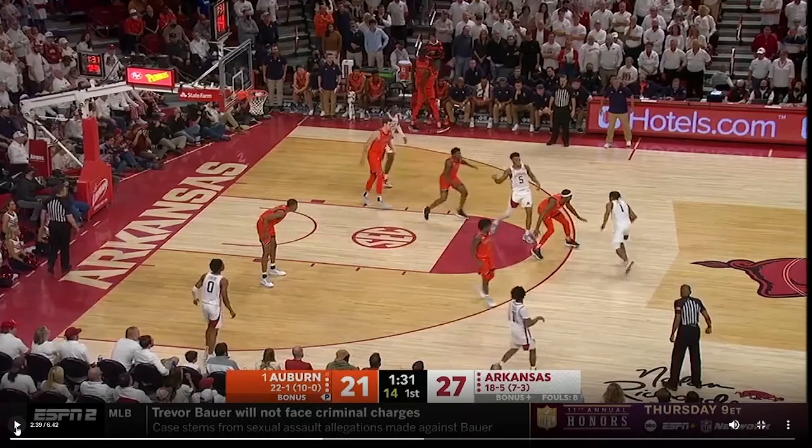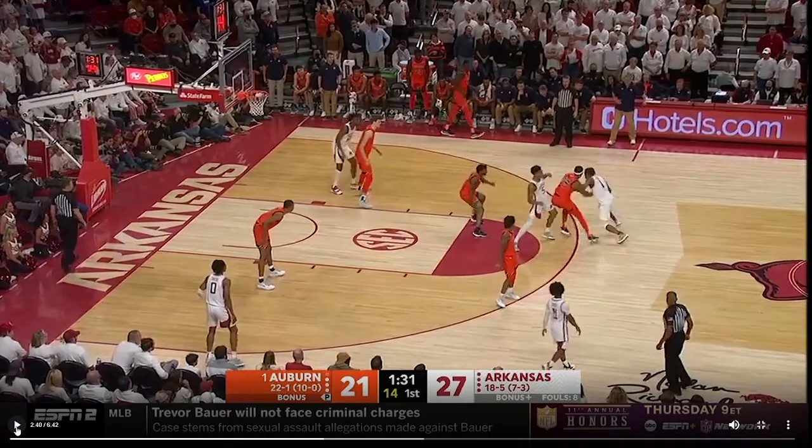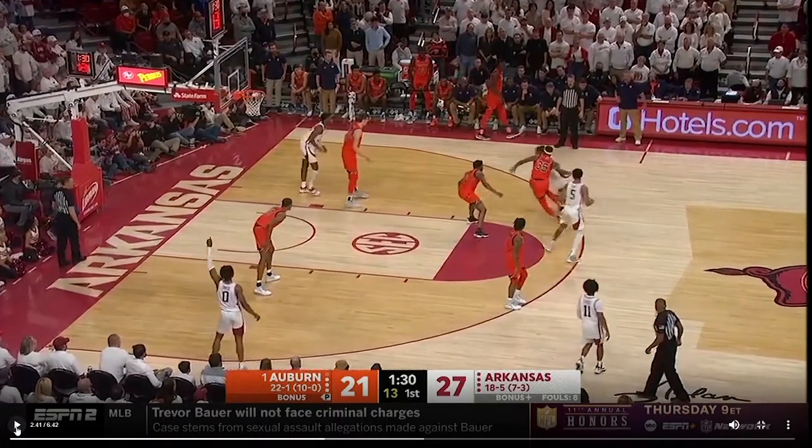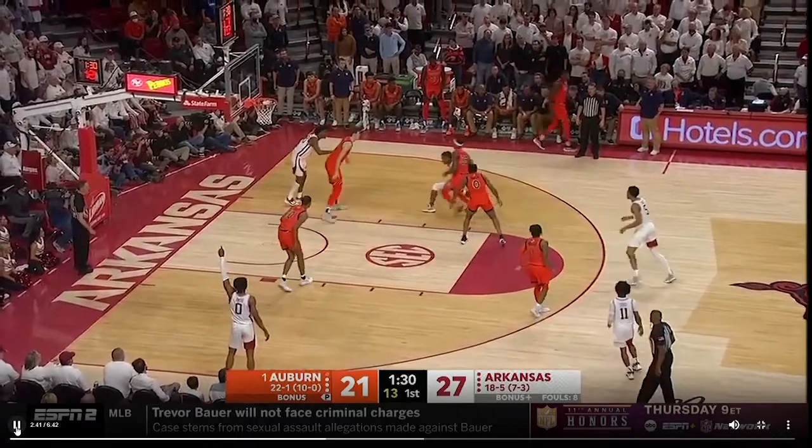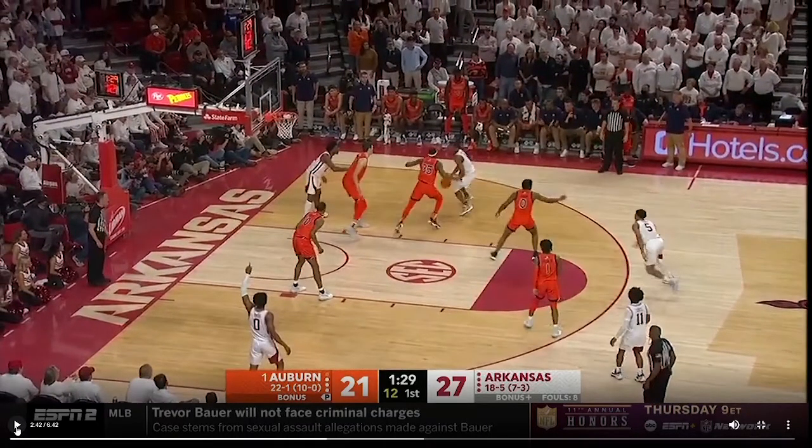And what does he do? He tries to set an illegal screen by sticking his knee out, but he misses so badly that they don't call it. And again, it's just a bad screen, and once again, for the fourth straight screen, no advantage has been gained. No one's gotten open. The same guy has been dribbling the ball the entire possession, and now we're down to 12 on the shot clock, and no one else has touched the ball. No one's open, and the defense is in a great position.